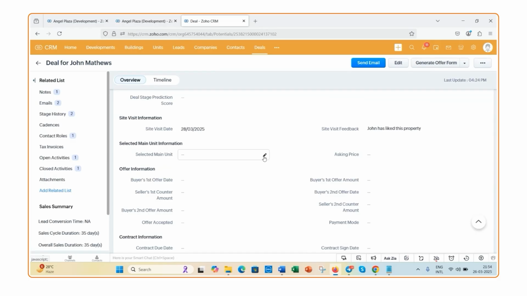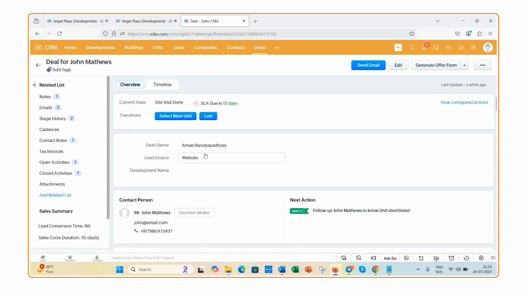Now if I just go ahead and click on this particular icon, we have a master module where you can house your products. This is basically from the main unit, capturing the details over here, right? Now you have the option to select the main unit. So if I just go ahead and save this one, let's suppose John has selected this particular unit, and now the asking price, let's suppose maybe 60 lakhs over here, right? So suppose I just go ahead and put in this particular price detail over here.